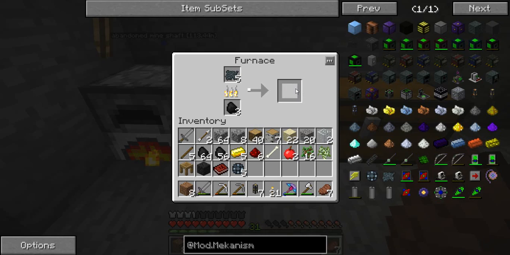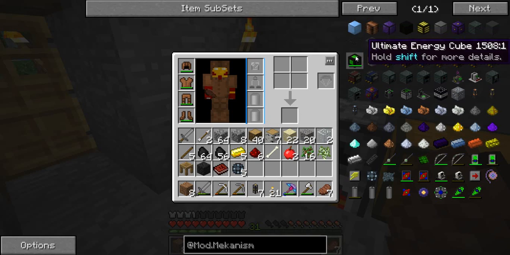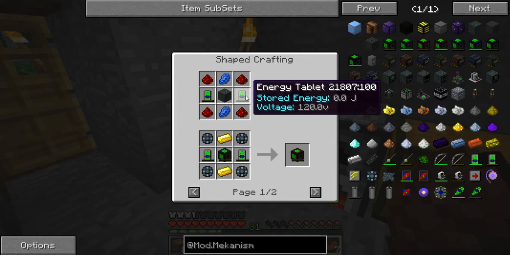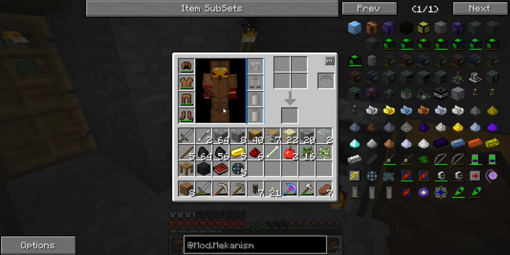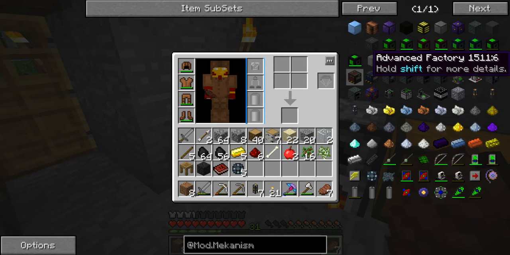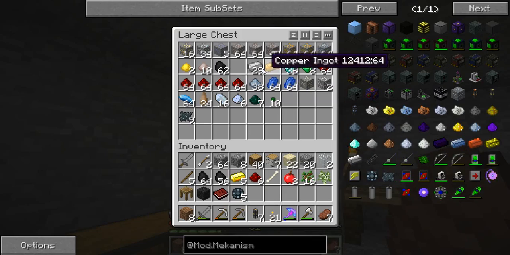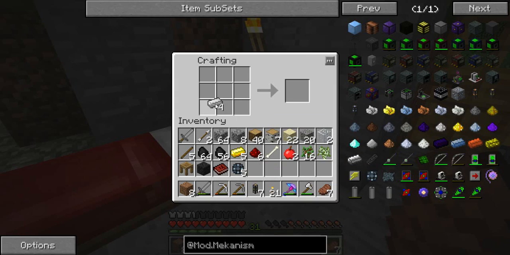Whew. Okay, what else do we need? Lapis, redstone, steel case, osmium, and steel. Iron. It's probably quiet. Sorry about that, guys. Or girls. Whatever you guys are. Or whoever's watching. And it's like this, huh?